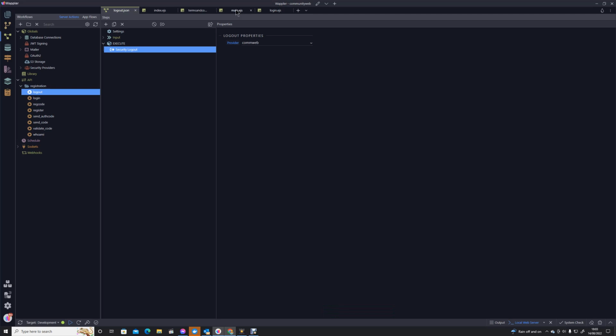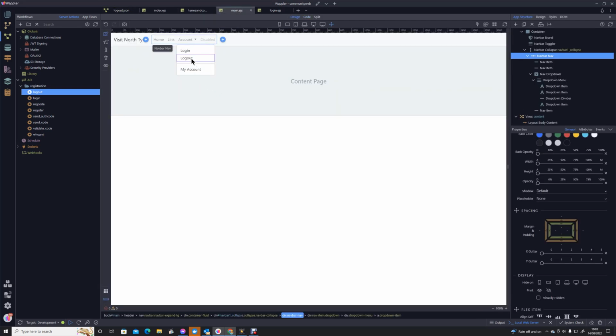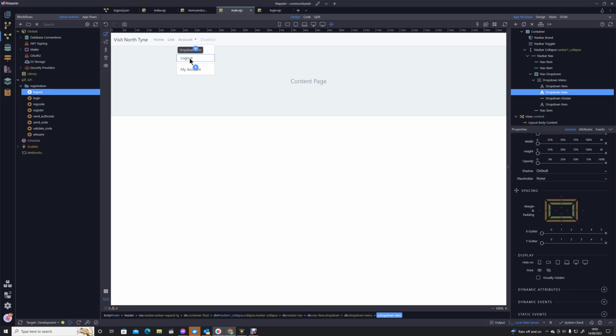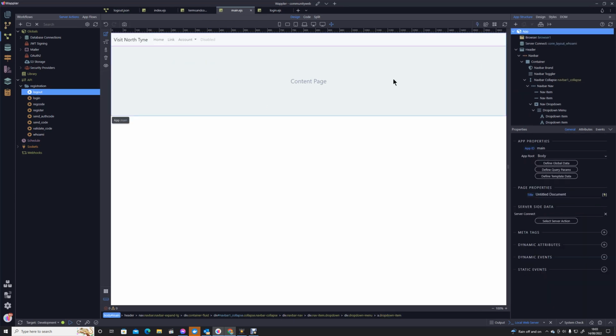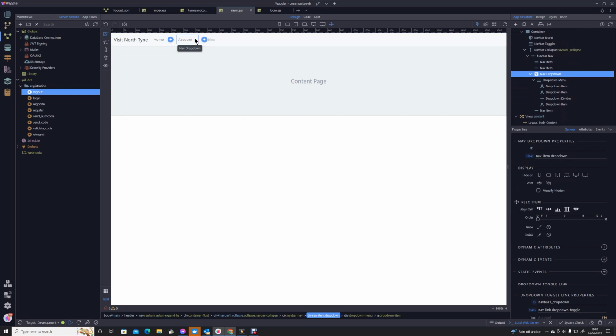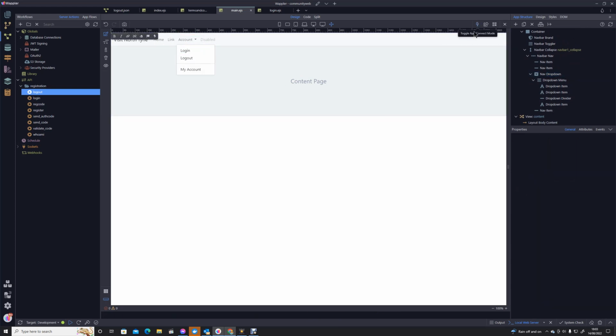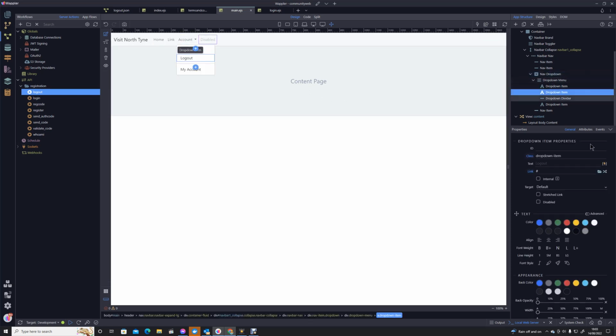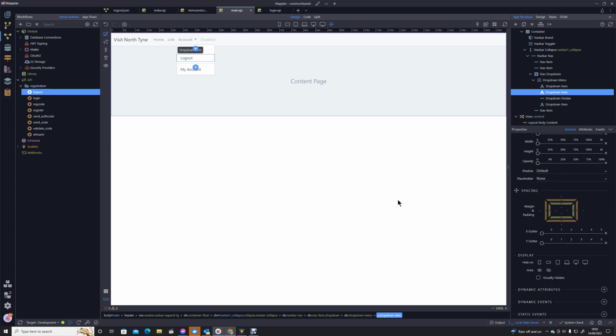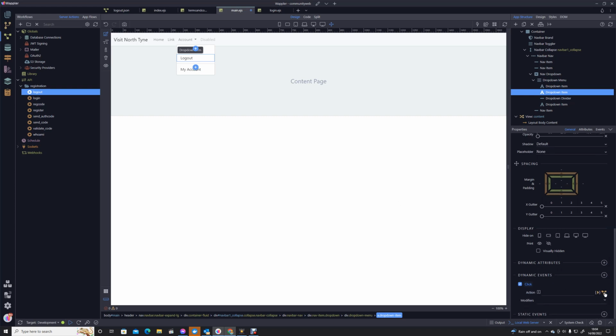Really, really simple. We're now going to go into our main menu. We're going to pick the logout option. I'll just point out to you, if you're in App Connect mode, then that menu will become context sensitive. If you're not, then it doesn't. But if we're at our logout action now, we actually haven't told it to do anything. And instead of calling a page, as we've done with the login, I'm actually going to call that logout action directly from the menu. And I'm going to do that by a mouse click event. And then on the mouse click, we're going to run another flow.